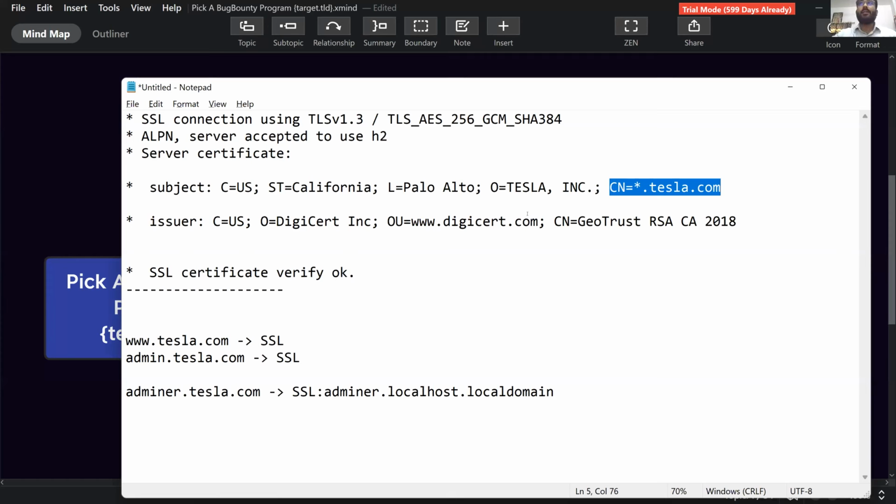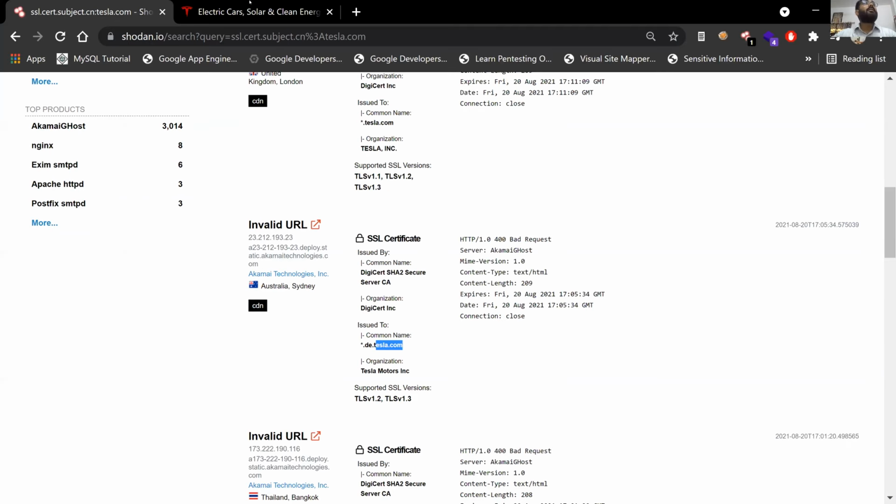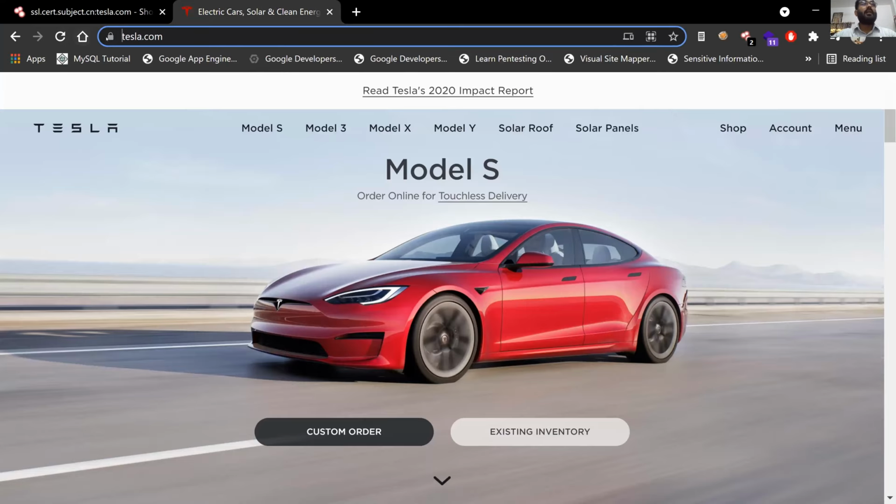Sometimes, let me show you something. Whenever you assign an SSL certificate or TLS certificate to any organization, that comes with an expiry date. Let me show you something on tesla.com. See, there are 2 different things.